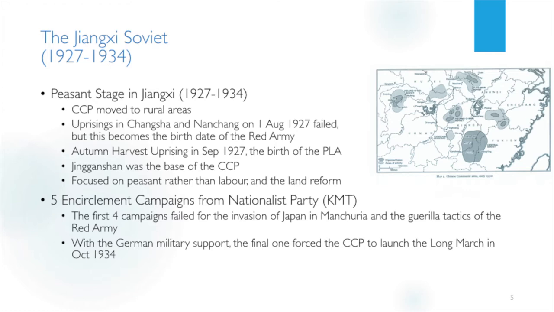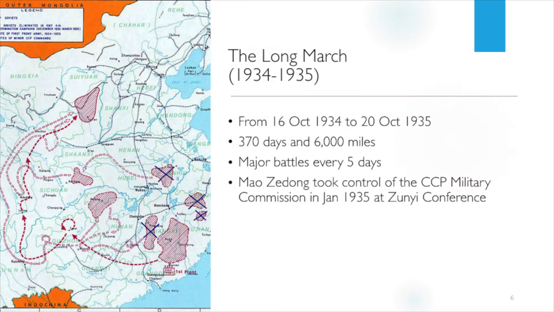And then they tried to launch military campaigns against those Soviet forces in Jiangxi Soviet, and then the Chinese Communist Party retreated. Because they retreated, right? So this is the Jiangxi Soviet. When the Nationalist Party tried to tackle the Soviets one by one, this is the only one left here. And Mao Zedong thought that they couldn't make it in the long term. So that's why the best means is to escape, to run away.